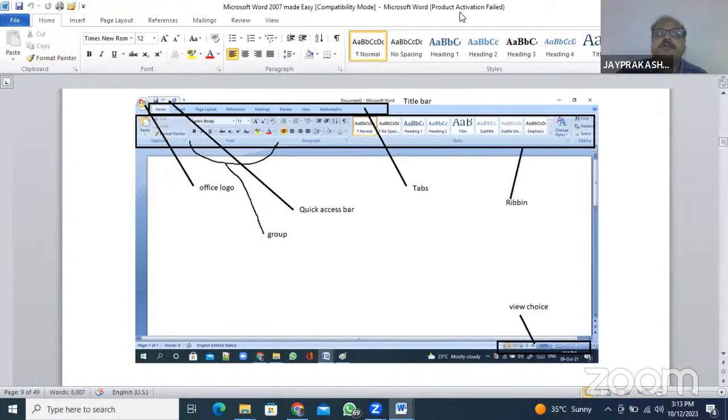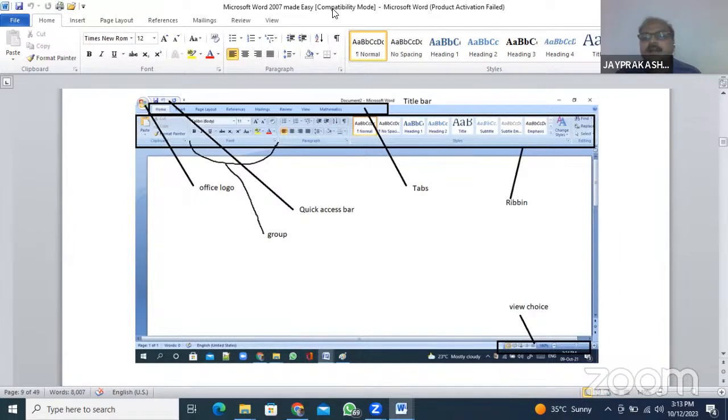Microsoft Word product activation failed. This is the name of my document, which is showing here. Because this version is not activated till now, that's why it is showing in the bracket. Otherwise, it will show the proper name, whatever name you have assigned to that document will be shown in the title bar.